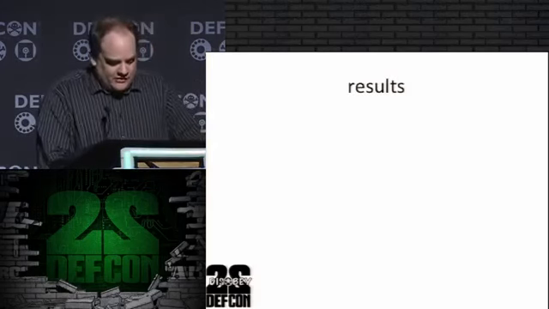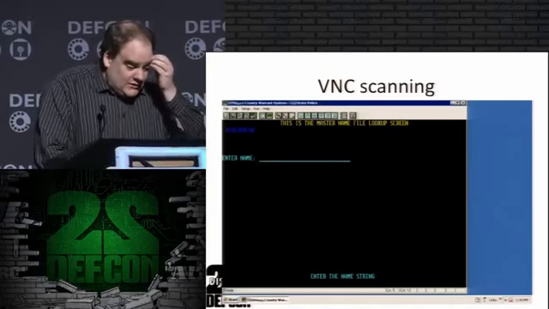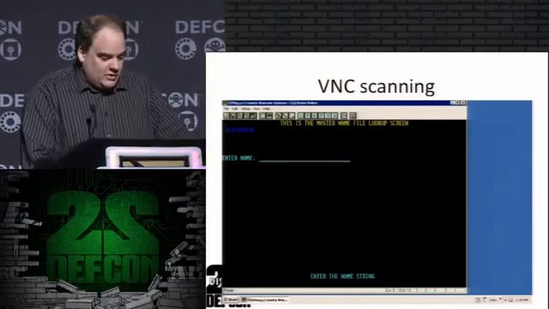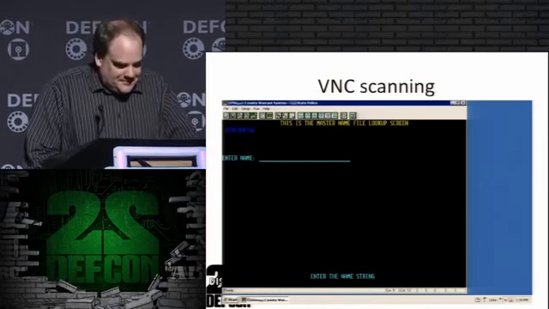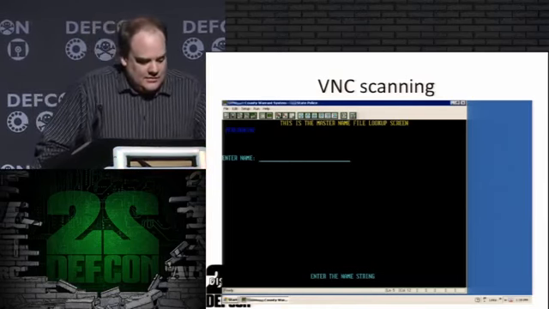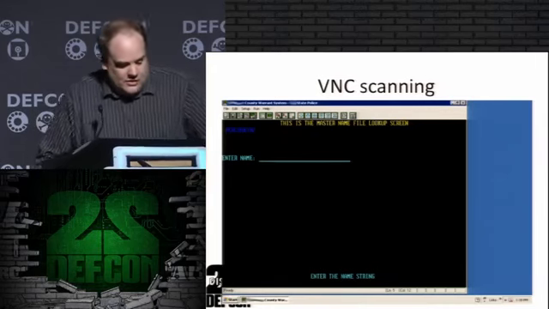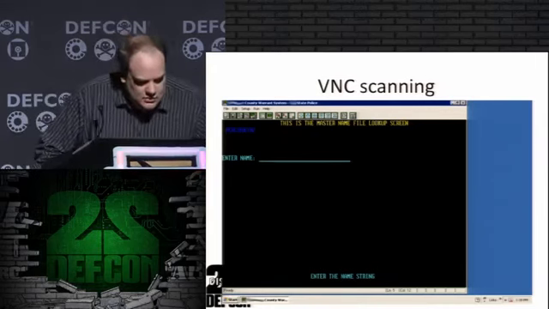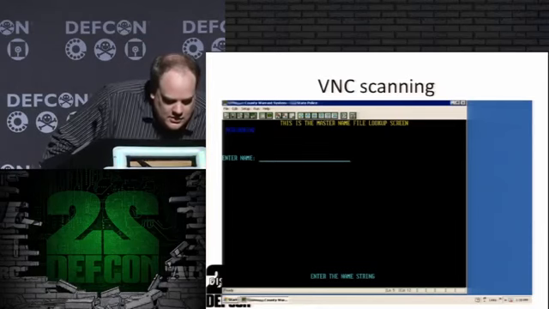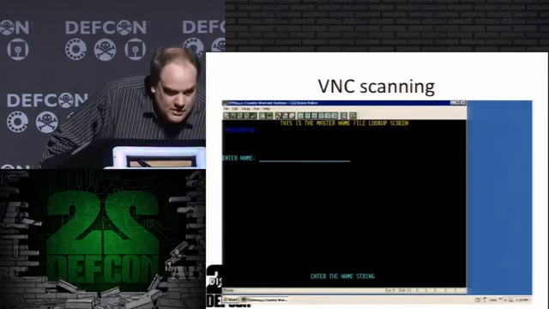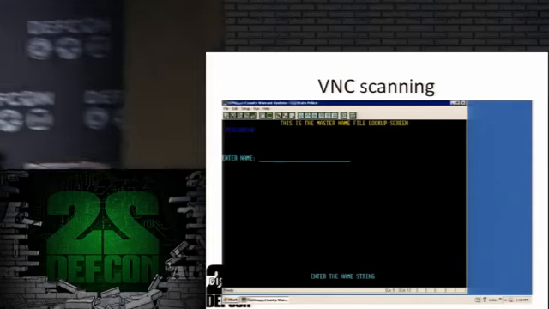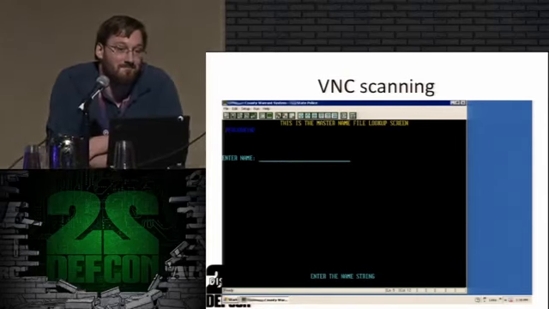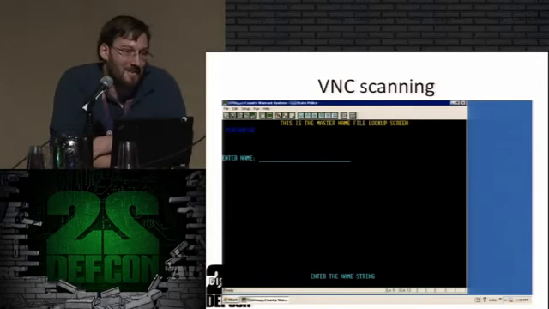Okay, let's talk about some results. So what Paul here did, and it's really cool, is he set up a little script to then download the image. So here's an example. You probably can't read the title of that window. It says, I blanked out where it is, County Warrant Processing System, something or other, state police. The derp is very strong.